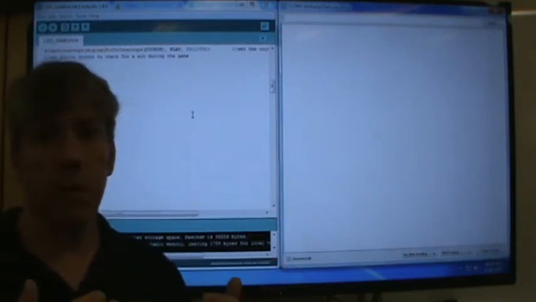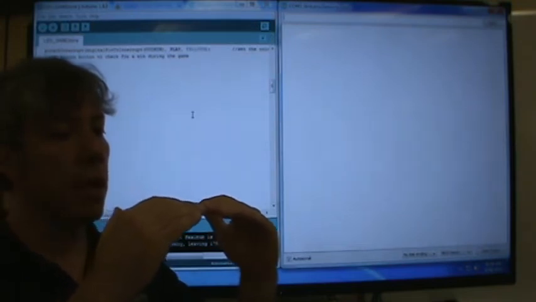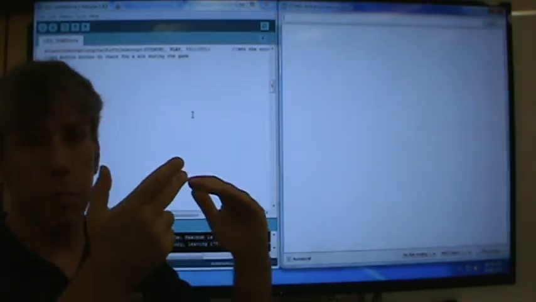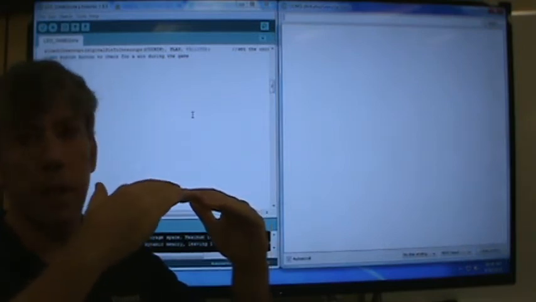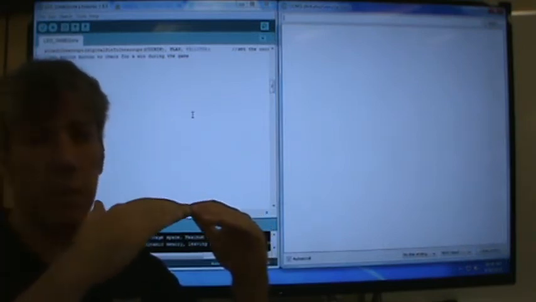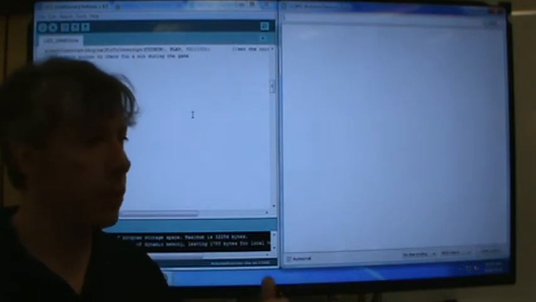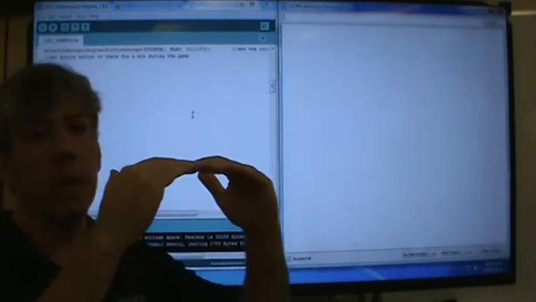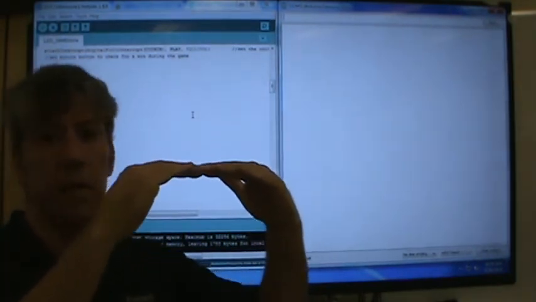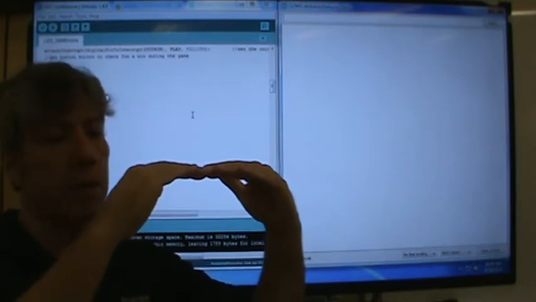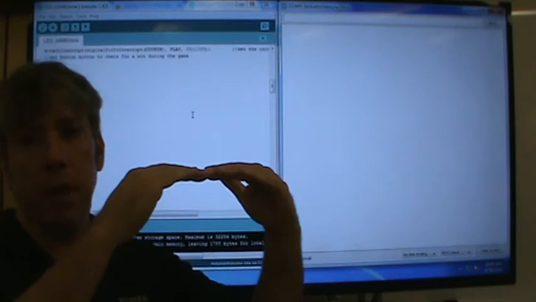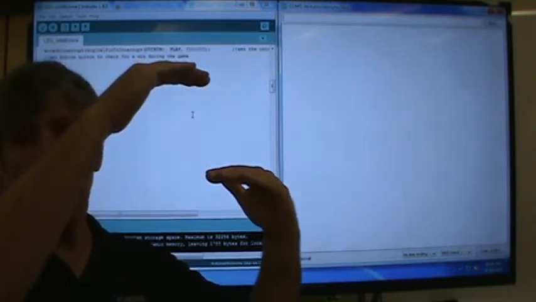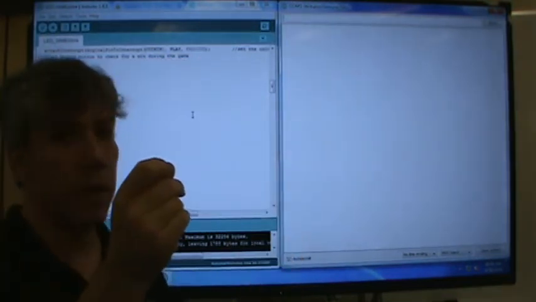If you have it set up so that the switch, when it's open, is pulled down to ground with a pull-down resistor, then when you close the switch it connects that pin to positive so that the pin goes high. That's the way most people will do it. Okay, so most of the time that input pin, because the button's not pressed, will be down at 0. But whenever the button's pressed, the connection will be made to positive 5 volts, and that input will go high, right? It will remain high as long as the button's pressed.